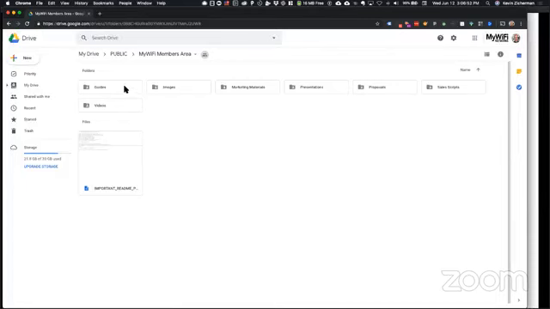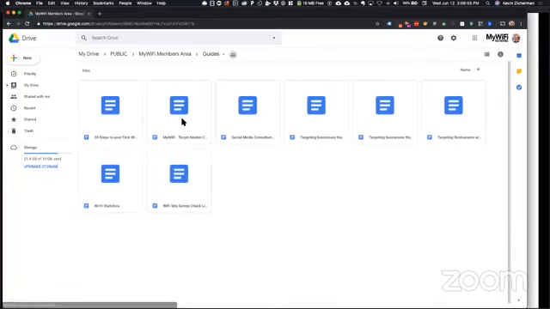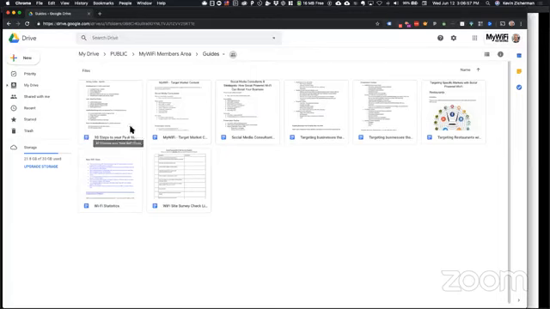So we have guides. I'm just going to go through each section here quickly. So we have all the guides of how to find your first clients, how to find target markets, how to sell to social media consultants, how to target different businesses that have Wi-Fi. Some of this content is similar to what's already in the academy, but this is put into a format where you can repurpose it and copy and paste it and bring it to your own sales team or support staff. Here as well, we have the Wi-Fi site survey checklist.